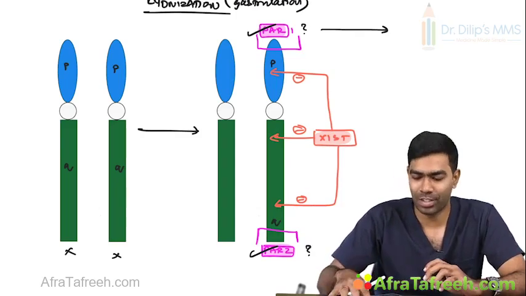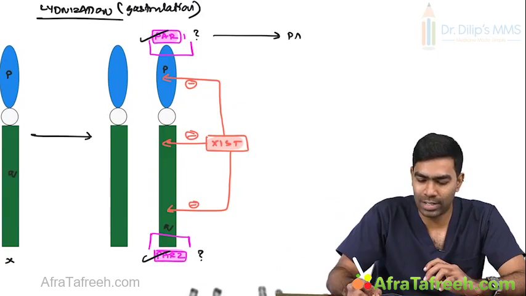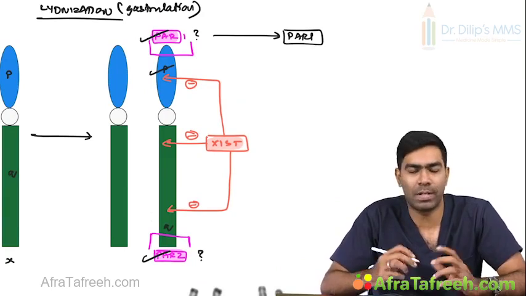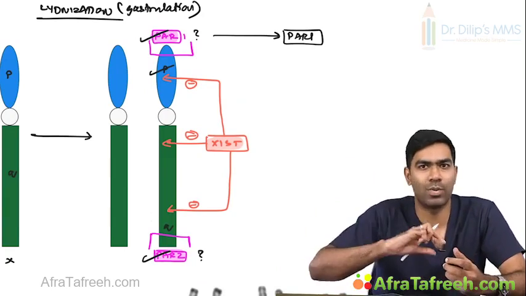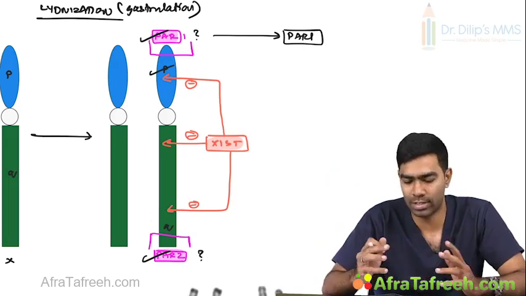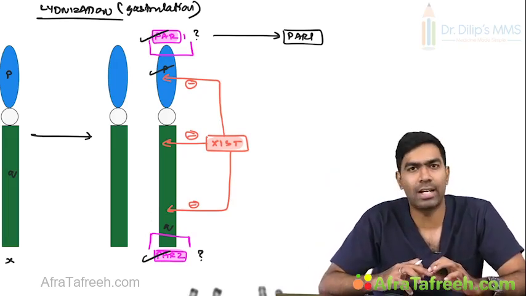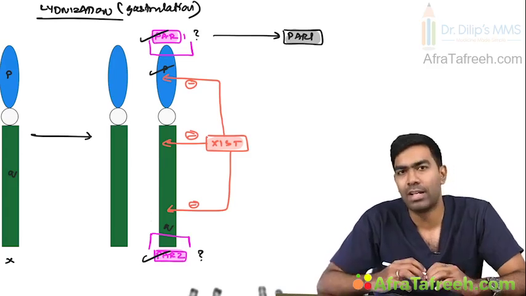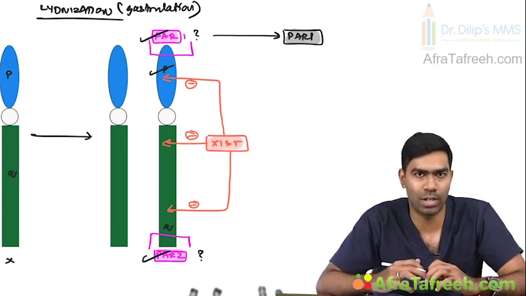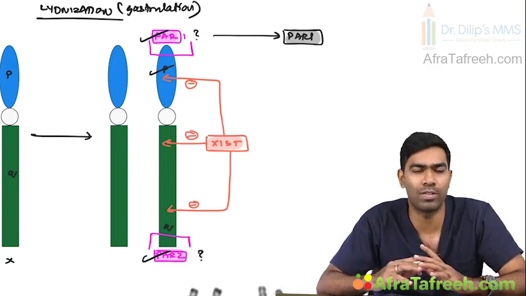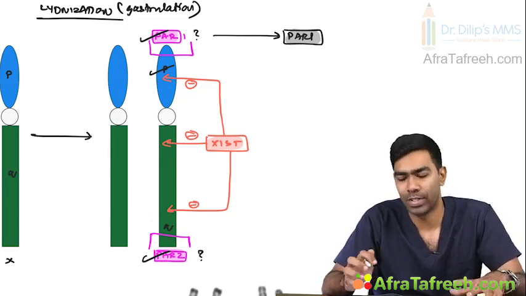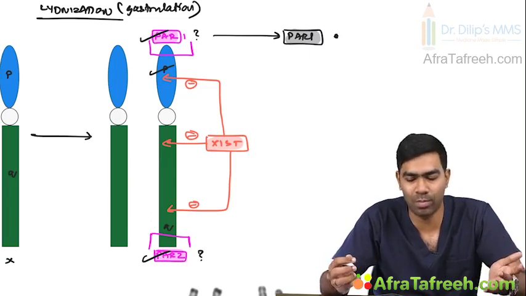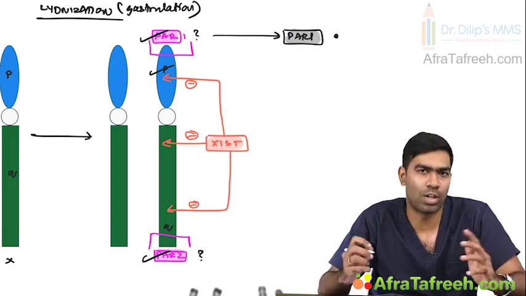So the pseudo-autosomal region 1 is present on the shorter arm, that is the P arm, of the X chromosome, which is submetacentric, where there are unequal lengths of P and Q arm. That's why we call it a submetacentric chromosome. And in the P arm, the shorter arm, there is something called a pseudo-autosomal region type 1, which is still active. And loss of this is the reason for developing this syndromic appearance. This PAR1 is very, very important and gives rise to most of the features of Turner syndrome. So what are the genes that are lost in Turner syndrome in this pseudo-autosomal region type 1 that give rise to the syndromic features?